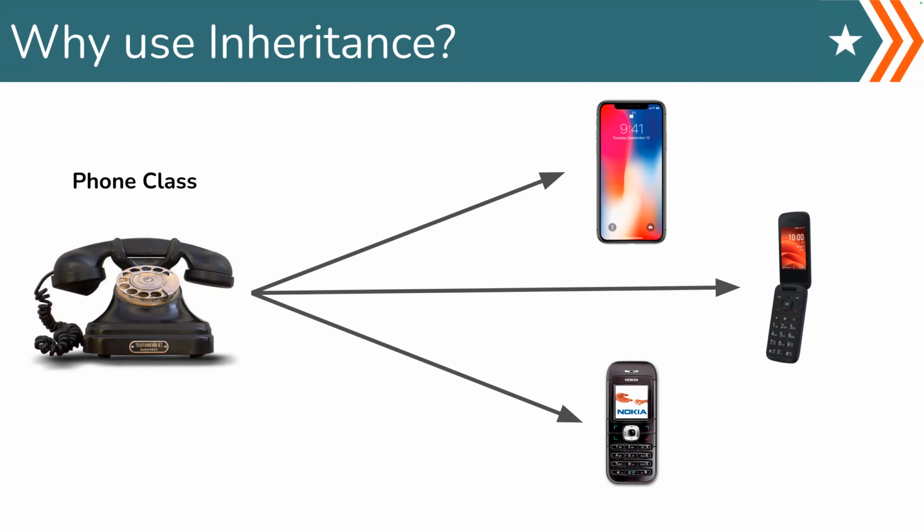Because all of these phones, the iPhone does a lot more, but they all basically do the same thing, right? You can make a phone call, you can save people's contact information in the phone. There are things common to all these phones. And so inheriting a Phone class into an iPhone class, or a flip phone class, or a Nokia phone class, lets us not repeat code, make it more modular, make our interfaces more consistent, and put all the logic for what all of our phones are going to do in one spot.